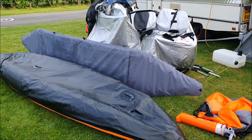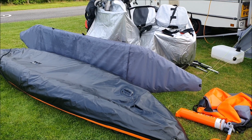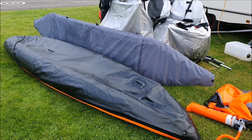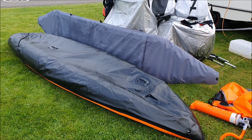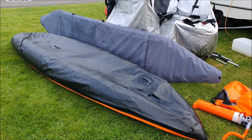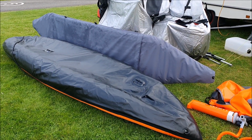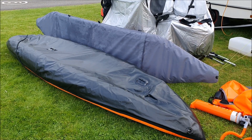Now, everything I've read and heard about these kayaks indicates that it's really important you dry them out thoroughly before you put them away. We had to deflate it a little bit to get it in the van to bring it back, but I've re-inflated it now, taken the floorboard thing out, and now we're going to dry that outside till it's properly dry. Having said that, I guess we might use it again tomorrow, but the point still remains, you have to get them properly dry before you put them away.